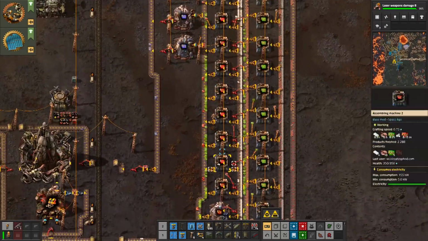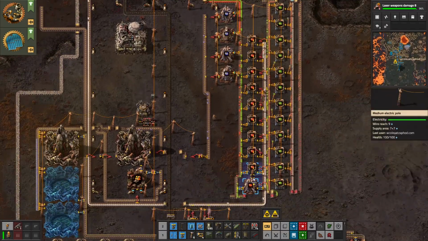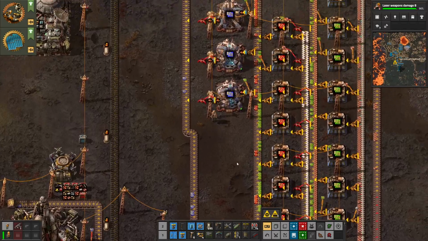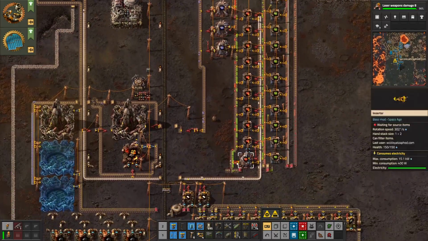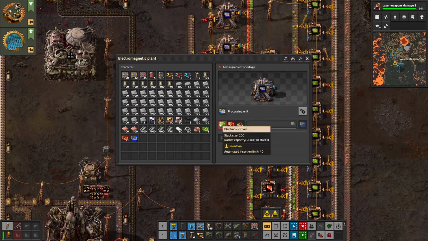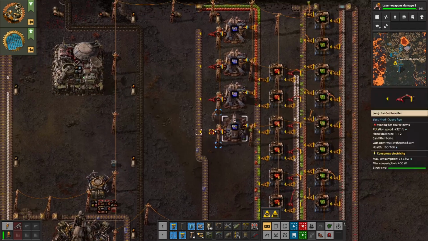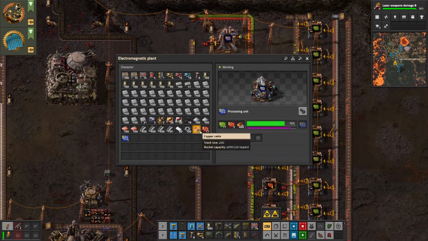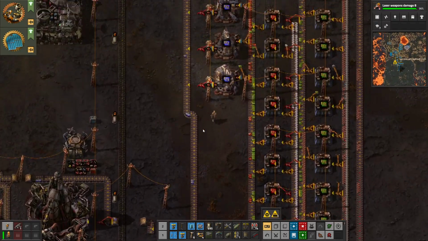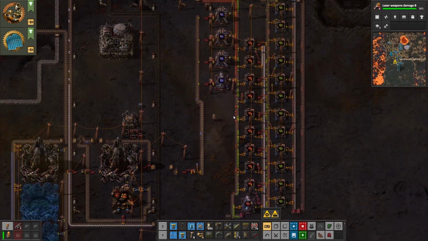Okay, so in effect that should be the same amount of red, but this will consume 50% less than the 3 that it replaced. 50% less input to make the same product. And yeah, the red is starting to back up, which is a good sign. That should hopefully mean that we can get the blue going more reliably.